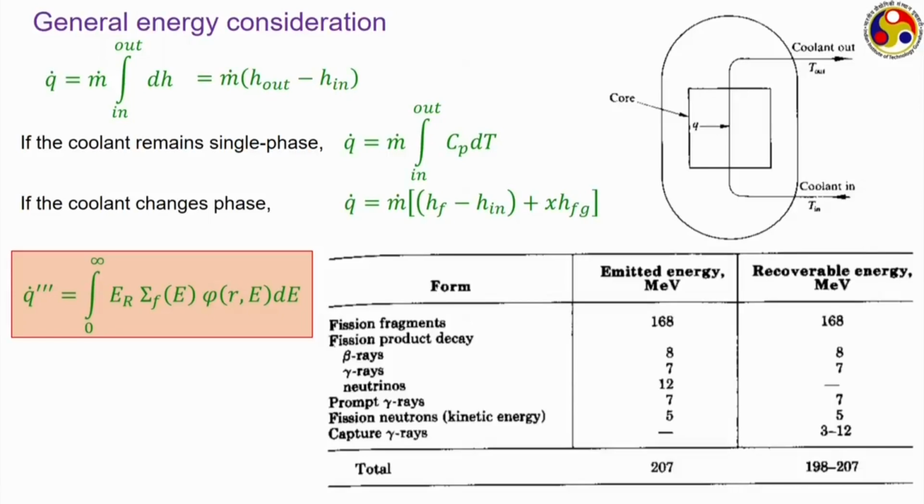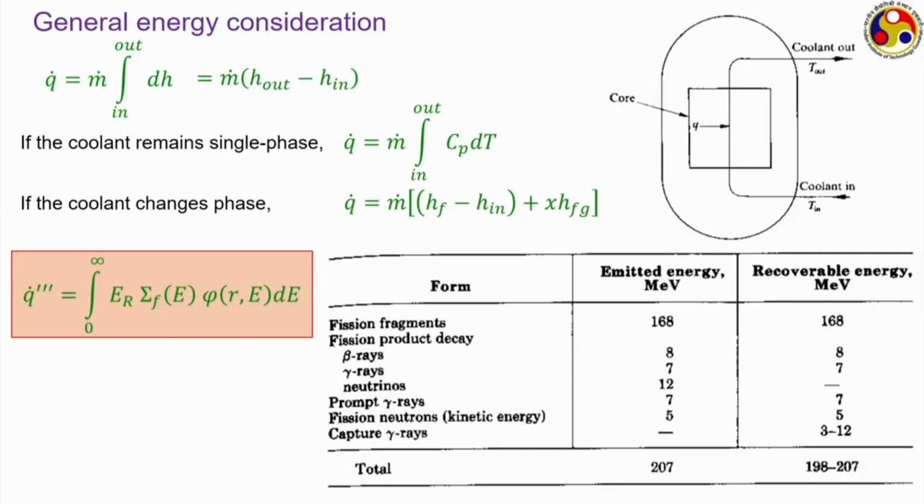Now, let us take a look at this particular chart. We have earlier mentioned that because of fission reaction, about 200 MeV, slightly greater than 200 MeV actually, amount of energy is released, which corresponds to the mass defect. But how is that energy being transmitted? Of course, the fission fragments take care of the majority part of that, which is about 160 MeV.